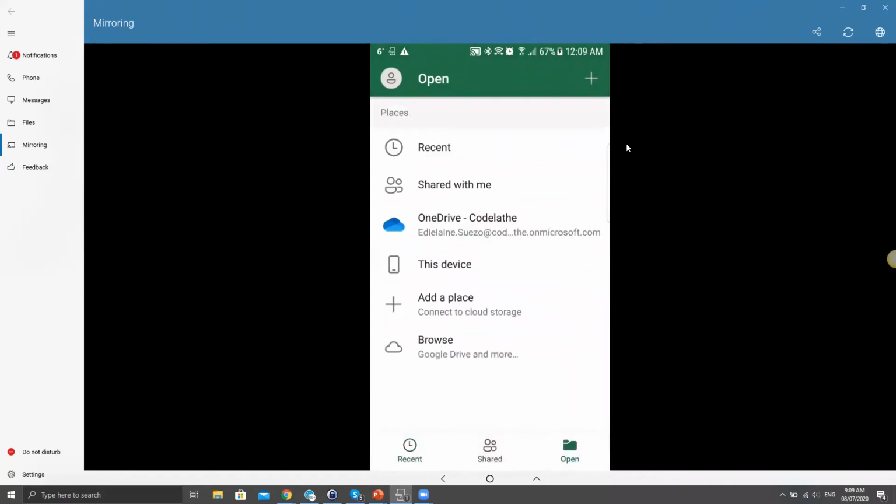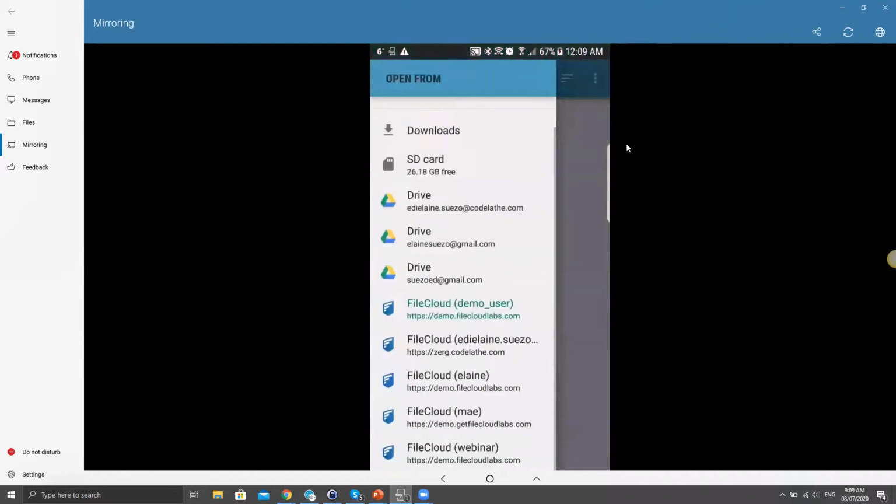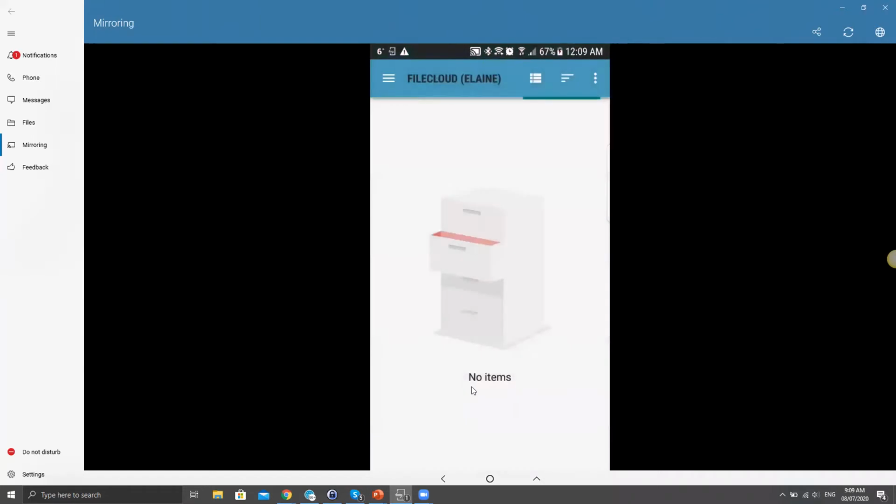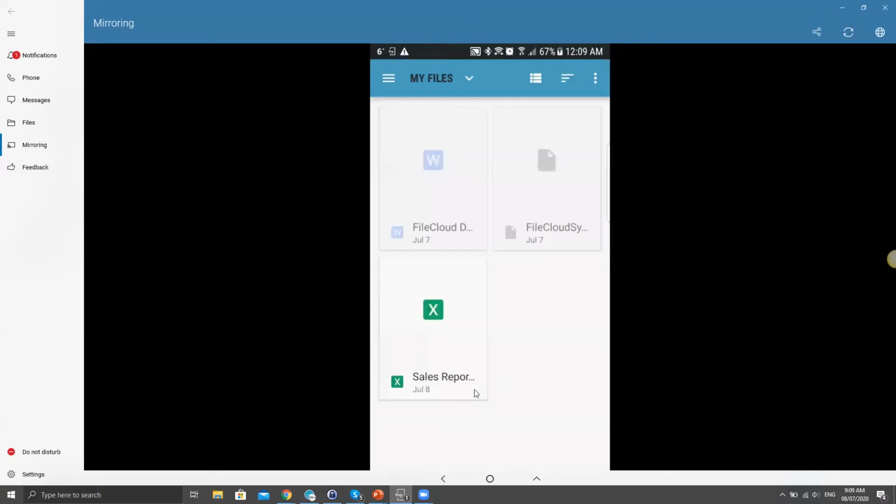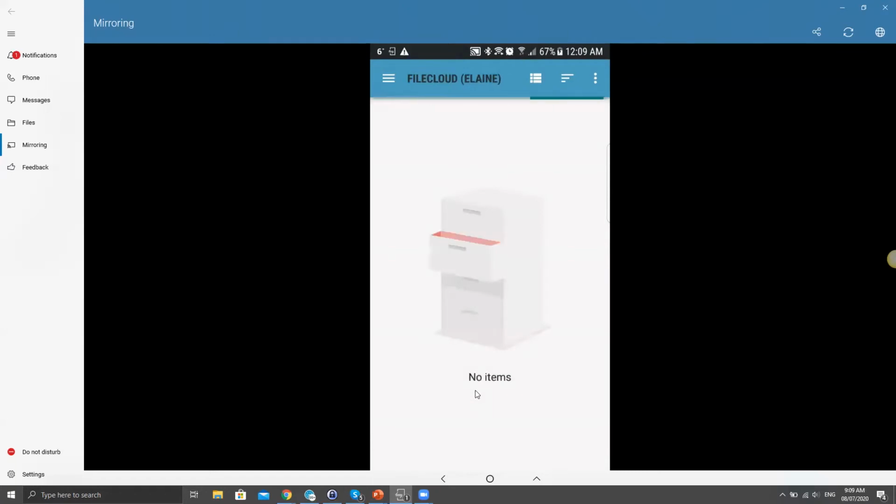We just select open, and then if we click browse, then here you go. You can directly view or select files. Let's say we select from FileCloud Elaine, and here we can see our files directly from our FileCloud server.